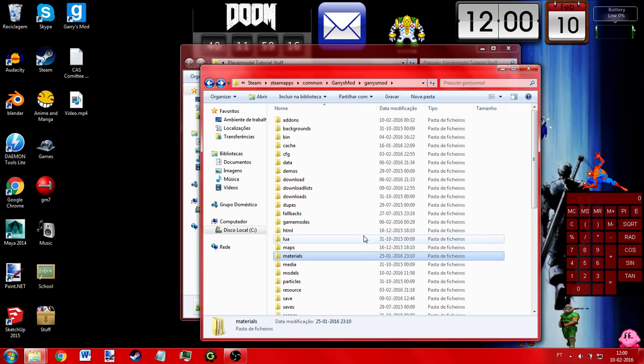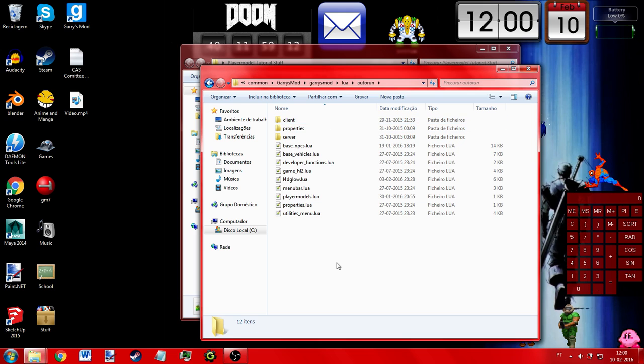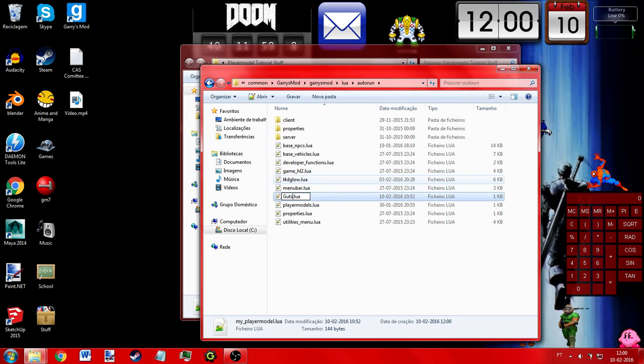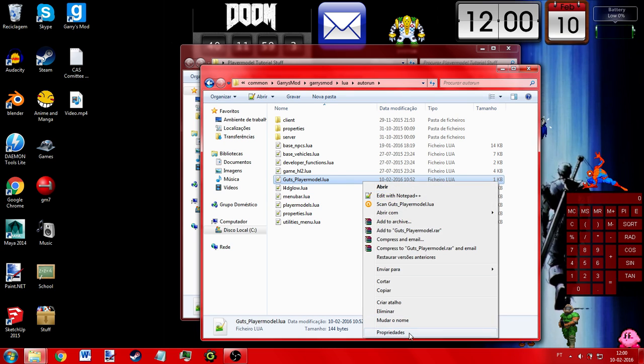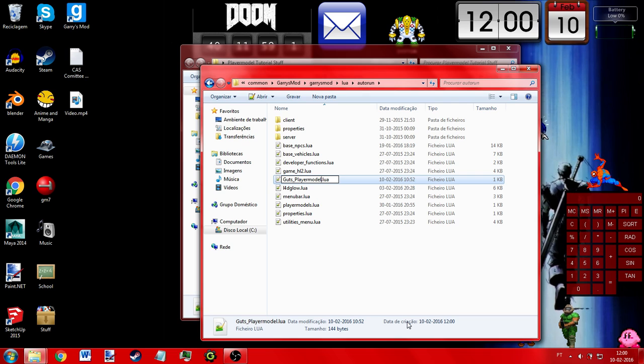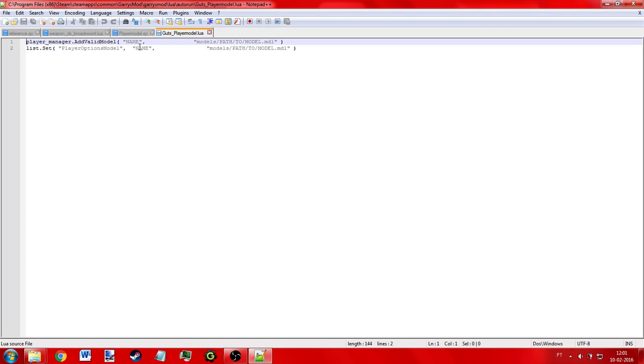So I'm going to go all the way back into my Garry's Mod folder, open Lua, autorun, and I can just paste this here. I'm going to call this guts Playermodel. Never put spaces in anything, honestly, because coding doesn't like that a lot. So Lua code is relatively easy to do. Just change this to whatever you want your character's name to be.